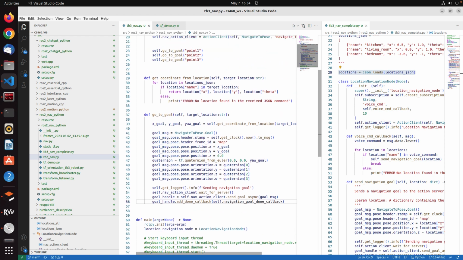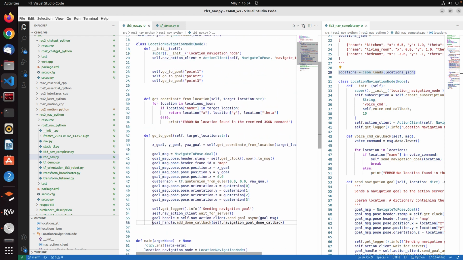Yeah, maybe because it is sending 3 locations. Okay, let's start by one. Is there anything missing now?